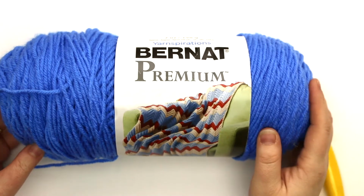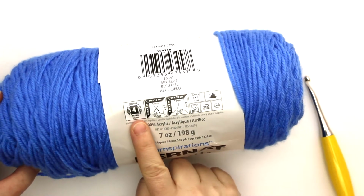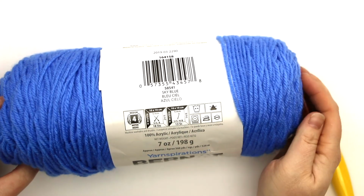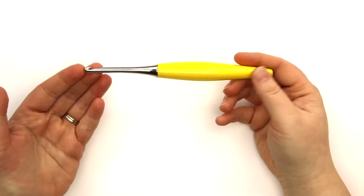So for today's tutorial, we'll be using this Bernat Premium yarn. It is a size 4 medium weight worsted weight yarn in the color Sky Blue. And we'll also be using this 5.5 millimeter crochet hook.